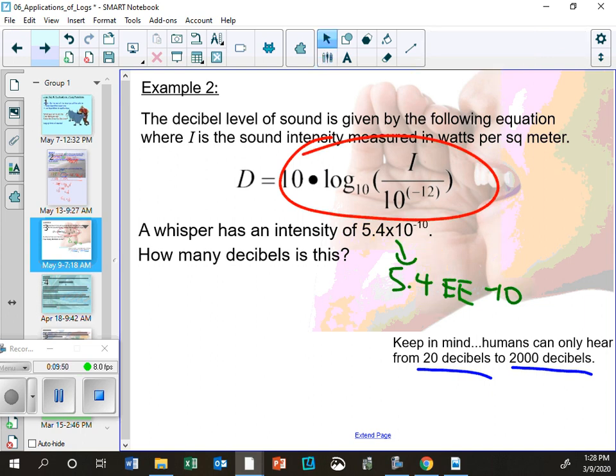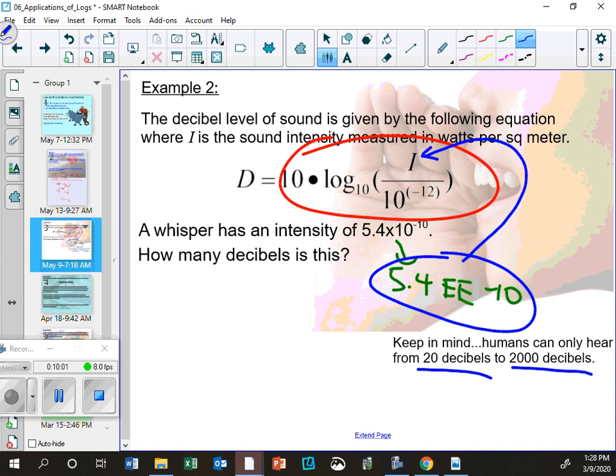I'll pause for a second and give that a try. And that's our 12-minute warning. So a couple clarifying questions. A kid asked where you put that. You do put that here under intensity. You're going to get a decimal if you are able to pull it off, because that's complicated in there. You'll have a decimal and you do log of that and times it by 10. I'll give you this. You'll know you're on the right track. Remember, it's a whisper, right? Isn't that going to be close to the lower end of the human hearing range?